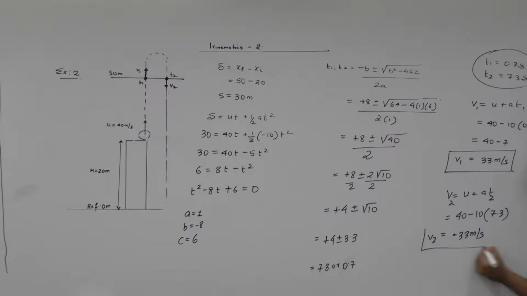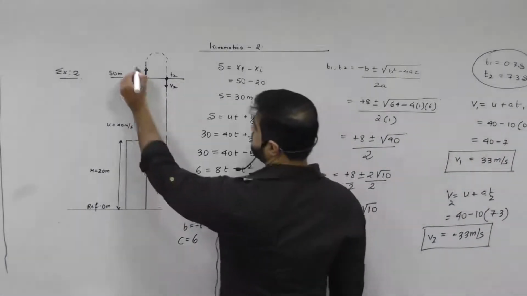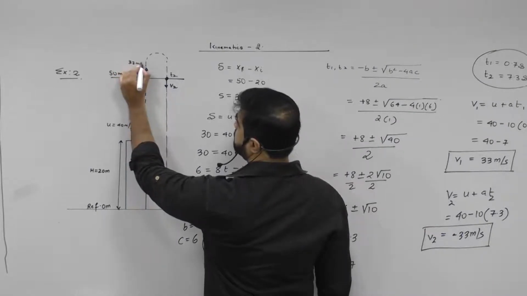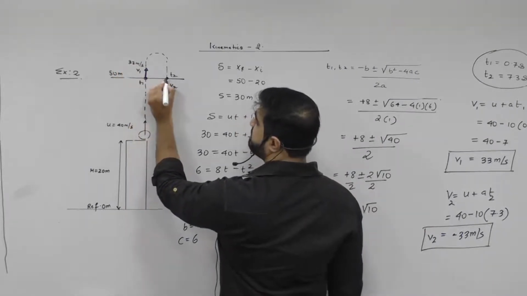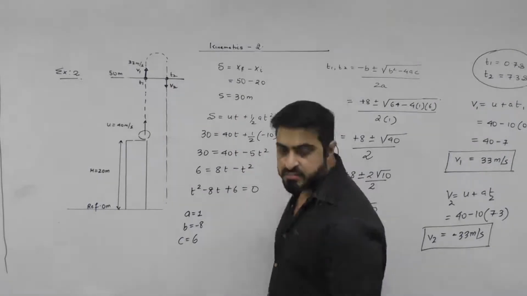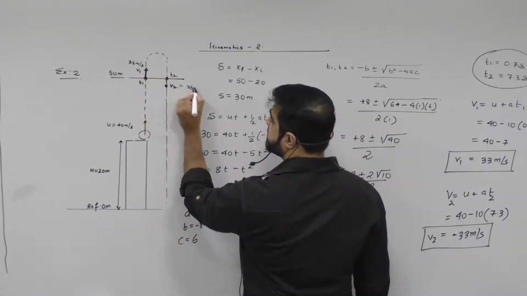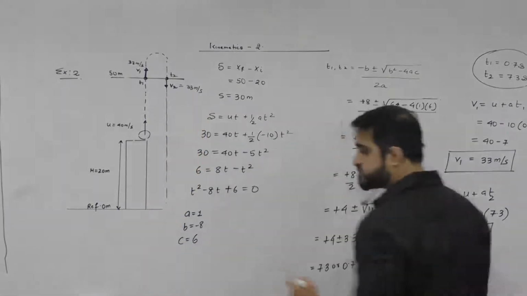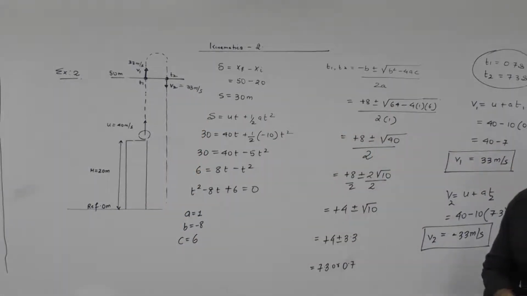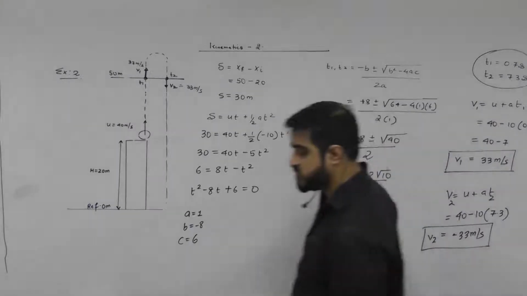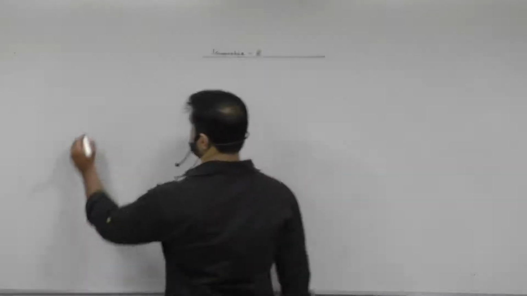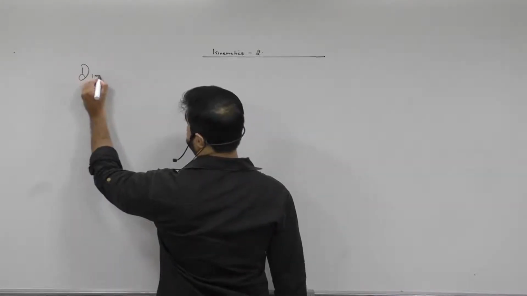Now it is very important to understand what is happening here. We know that this is 33, and we know it is at the same level. So nature loves symmetry. It means if this is up 33, this will be down 33. That's why we get the answer in minus. Did you understand the concept? Okay. So we'll put the heading as direct results.